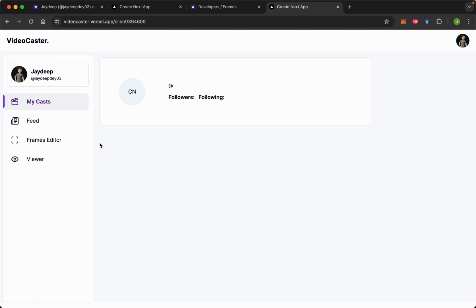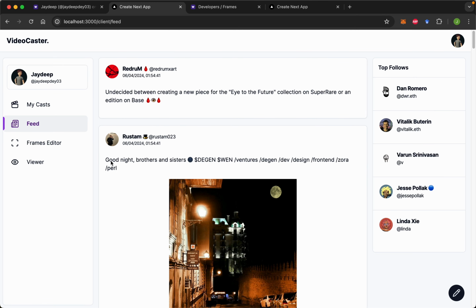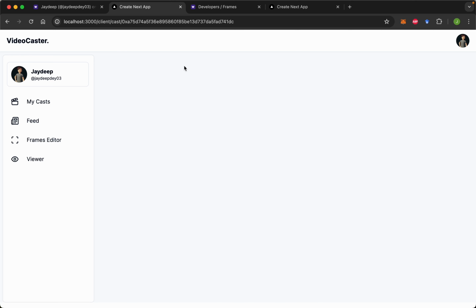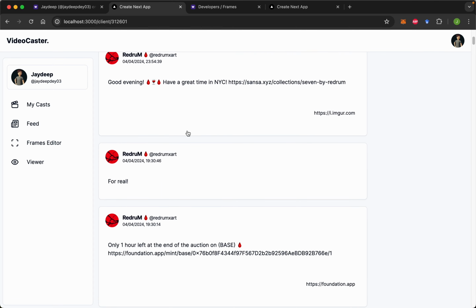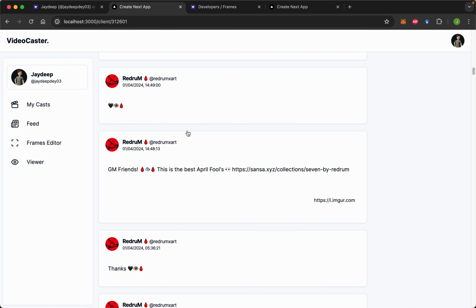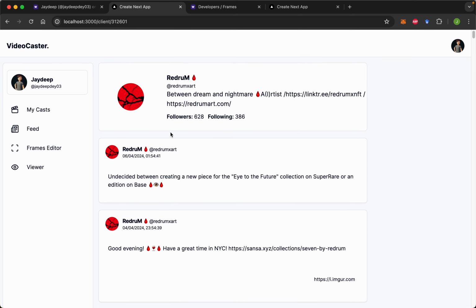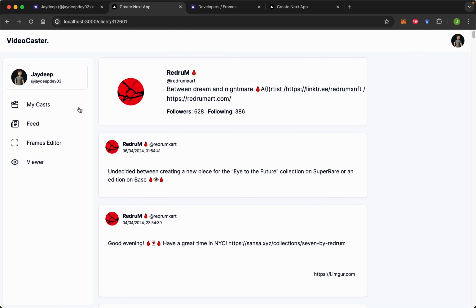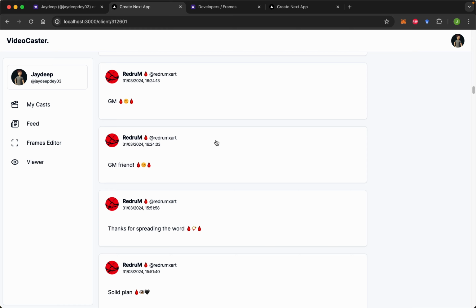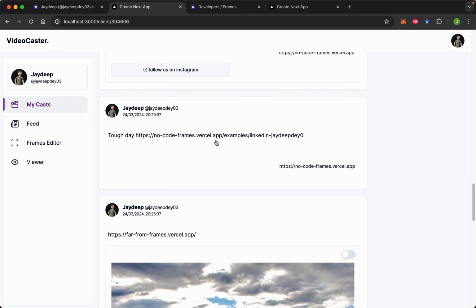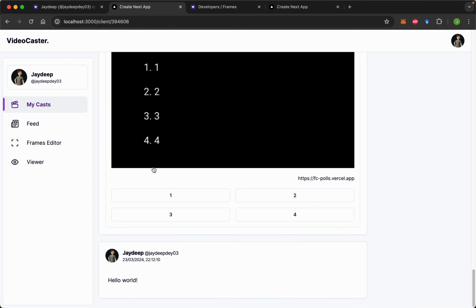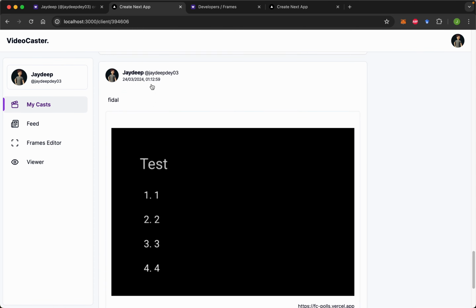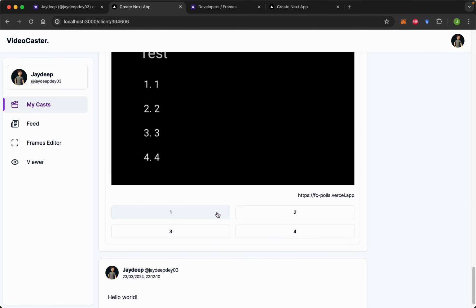This is the demonstration of our application. So this is a feed page basically. So if I click on any one of the post, I can click on this particular author over here, and I can see his particular post and frames, and I can interact with any one of them. For instance, I'll show one of the frames that we had deployed, which supports both VideoCaster as well as the Warpcast. This is basically a test polling application that we can see on Warpcast, and basically it wants us to vote for any one of the option over here.